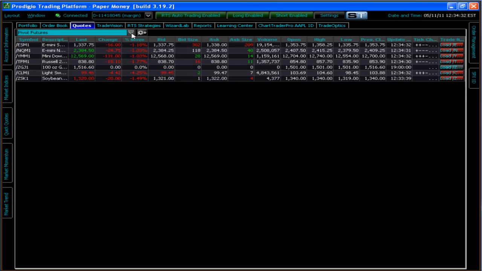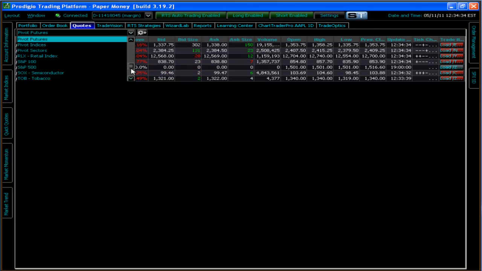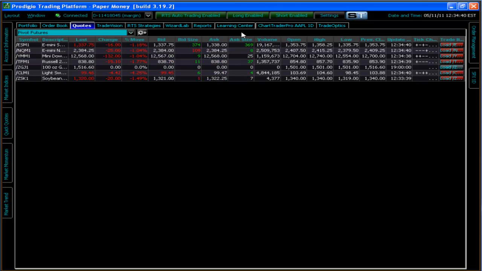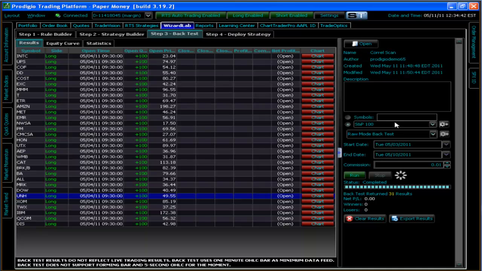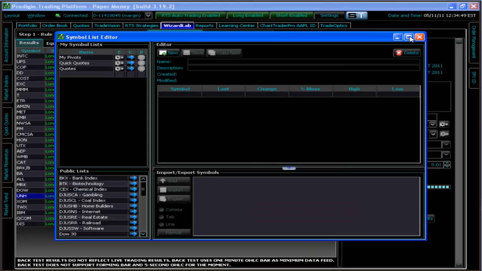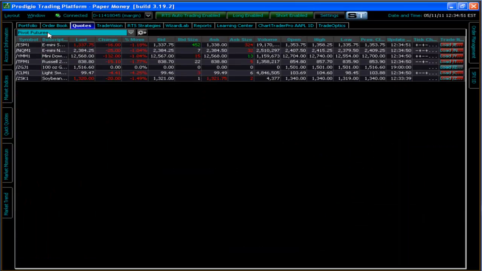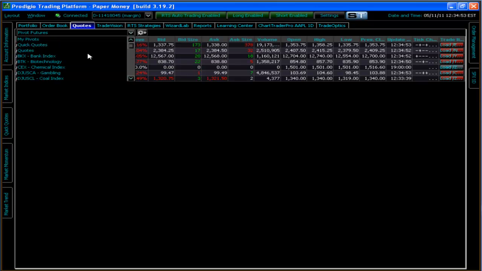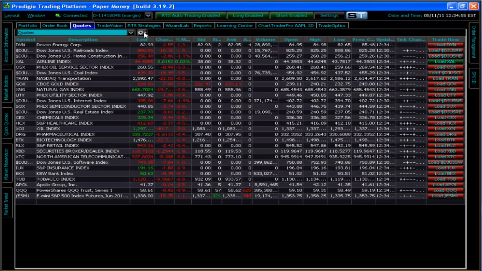And a symbol list is nothing more than one of these lists that I set up and create, say either over on my quotes panel, or there's another shortcut which they'll show a lot on the Shatter Trader educational videos. There's another shortcut over here where you can get the same editor. For example, I'm looking at my quotes, which is one that you get out of the box.